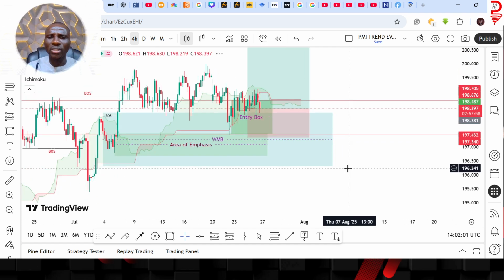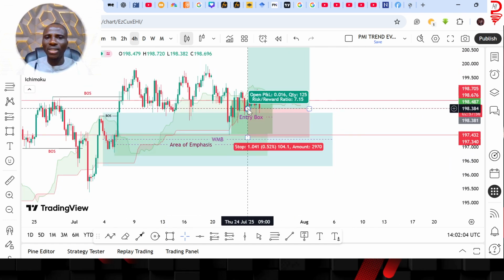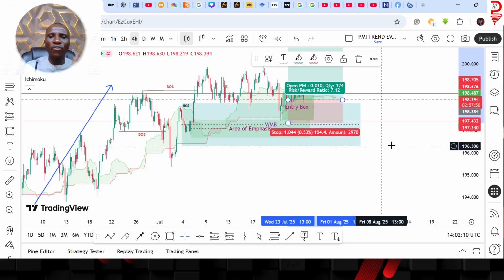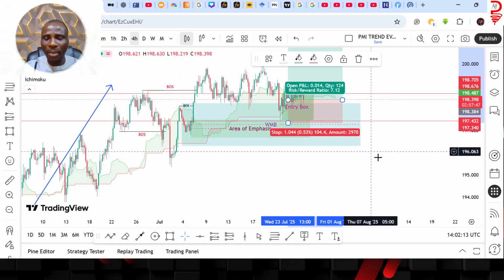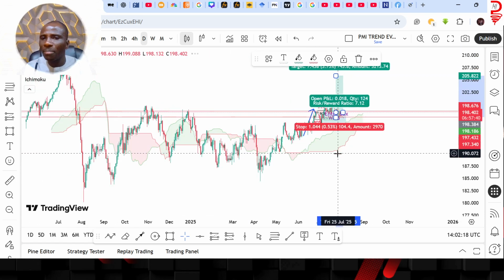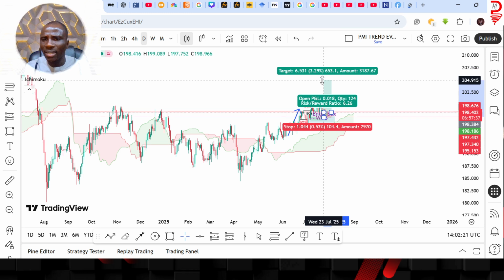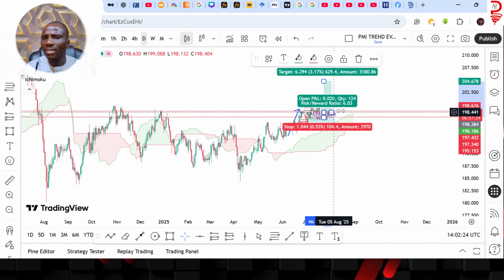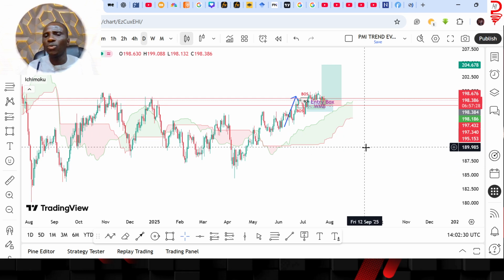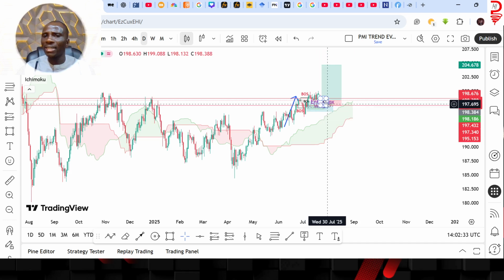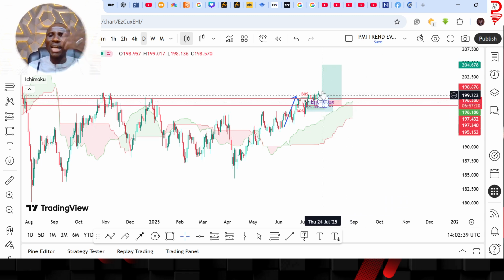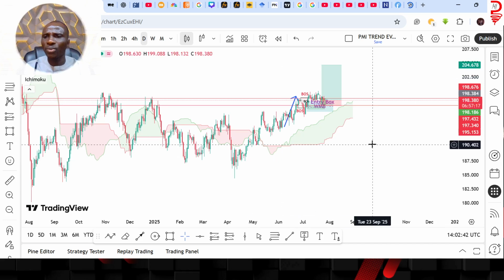Currently, the trade has been triggered. In fact, it triggered like 2 days ago and it has been hovering around this place. If we eventually fall on the positive side of probability, this trade is expected to give us ratio 1 to 5 at minimum, and ratio 1 to 6 based on our PMI target. This is a current trade. We don't know what the outcome will look like. It could be a trade that will come and stop us out. It's okay because we have followed all our trading conditions, and it can be a trade that will give us profit. This is how we trade at Potential Miners International.